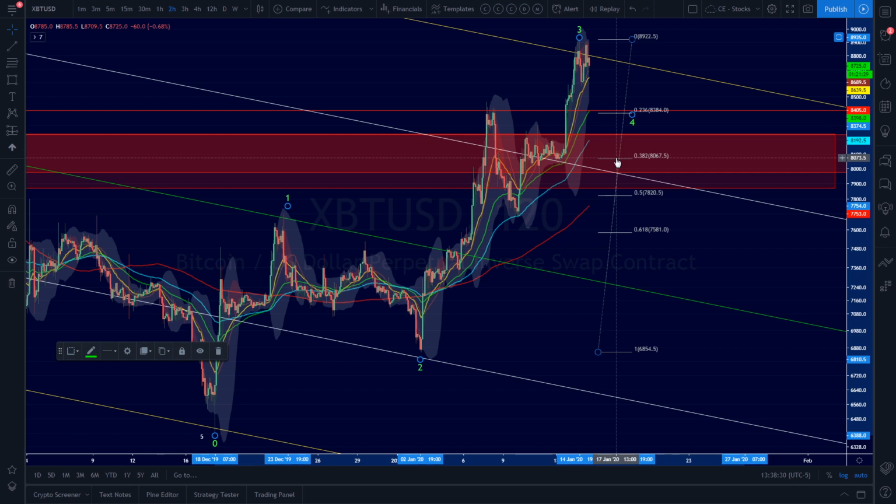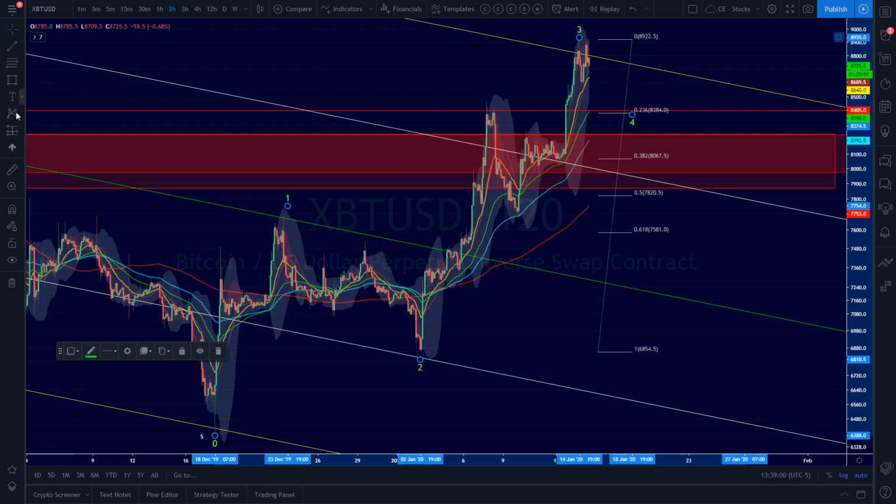When I talk about blindly placing bids, there is a certain amount of time and a certain structure that has to fall into play for a blind bid to be placed. I am expecting that this is going to just have a nice strong wick to the downside for this order to fill. If this slowly works its way down to the 382, I'm going to remove those bids.